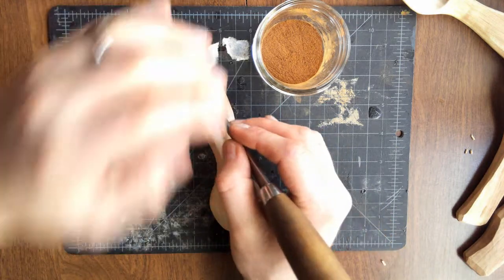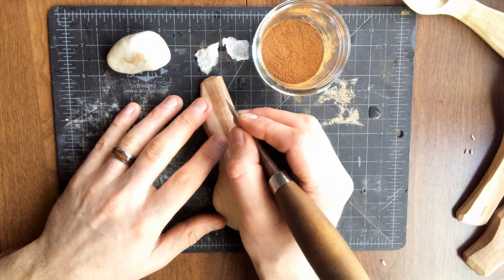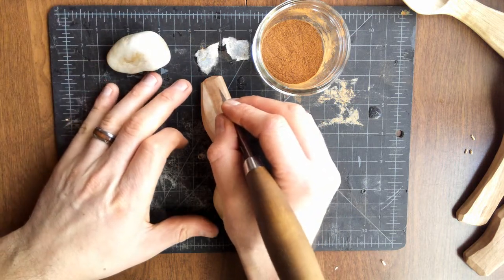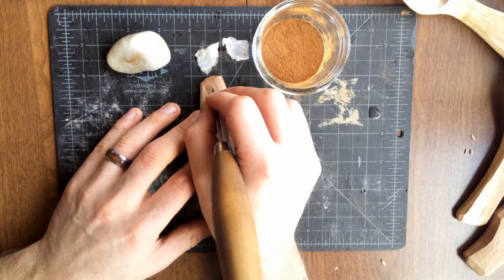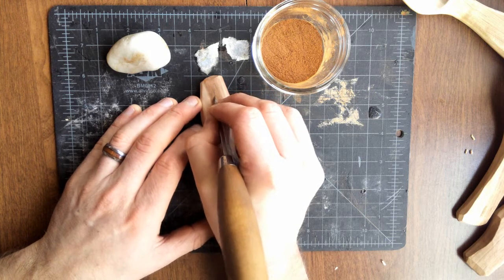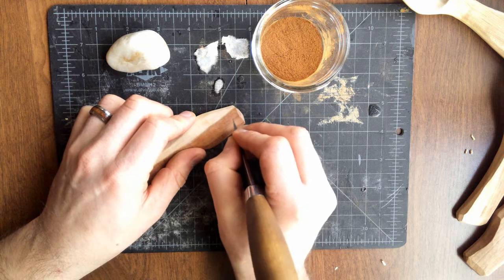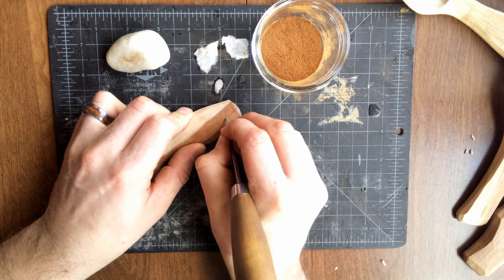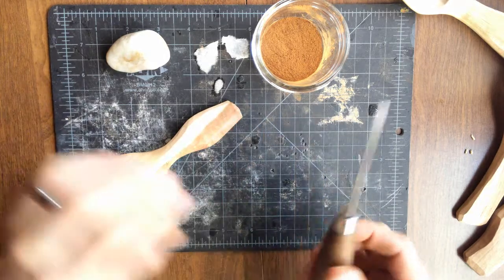First thing I do is flip over your spoon, whatever you're going to work on, find your spot, take your time, and don't apply a whole ton of pressure — because if something goes wrong and you're applying a whole ton of muscle that you really don't need to, it's going to go really wrong. So I'm going to just take this, make my first line — this is just my maker's mark — and it's easier if you're always going in the same direction. I'm rotating the piece as opposed to actually moving the knife around. Cut the wood fibers open just like that, and now I'm done using my knife.